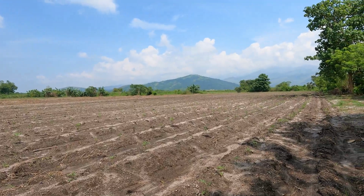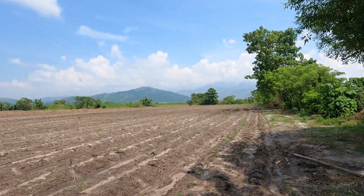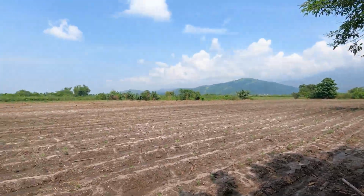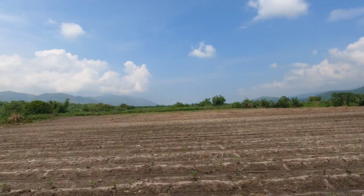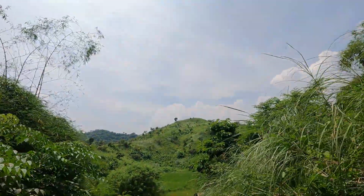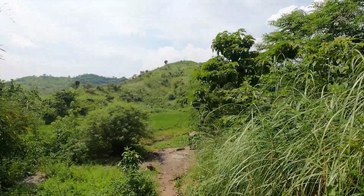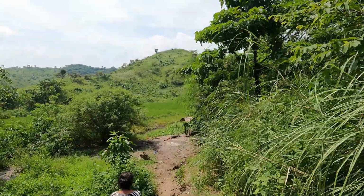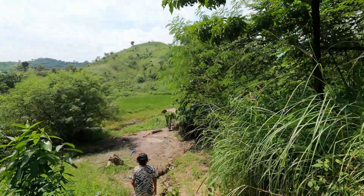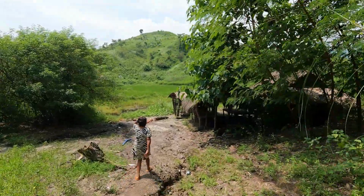And we have another mountain view here. So this property is very much perfect for corporations who want to have a plantation, or a private individual who wants to own a piece of hacienda or a piece of paradise. This definitely, in all areas of these 572 hectares, you have unlimited options of views and backdrops, whichever you like.